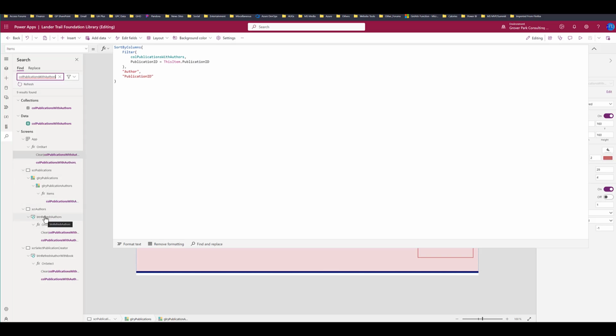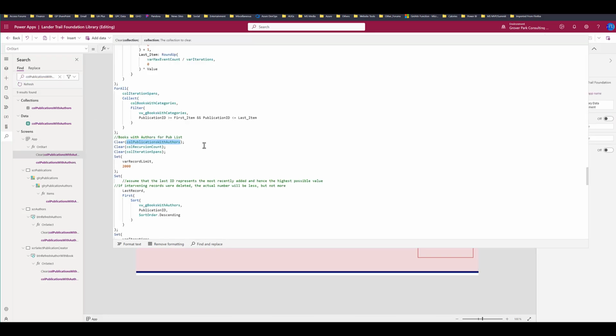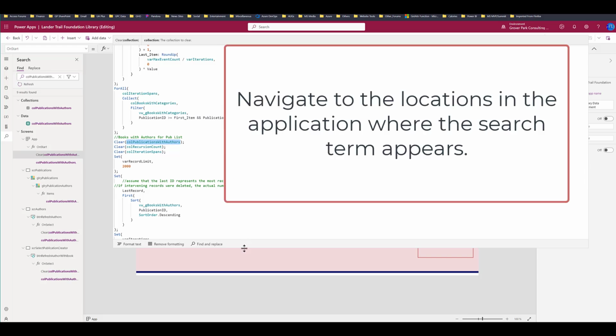And as you can see, there are 2 other screens where that same collection is either rebuilt or used. I'm going to focus on the OnStart because that's where we need to figure out how this Publications with Authors collection was created. Click it. It takes me directly to the OnStart action.